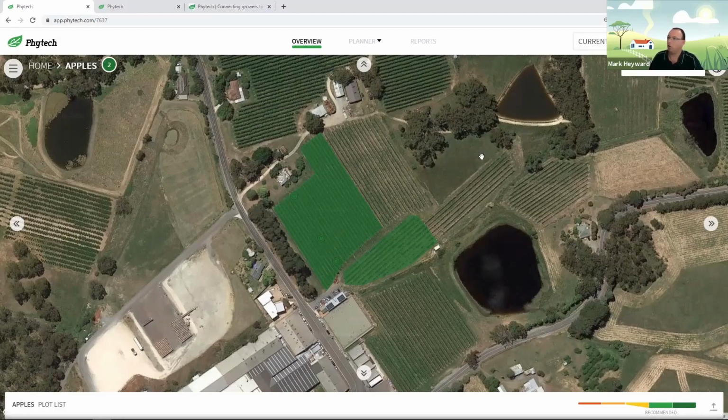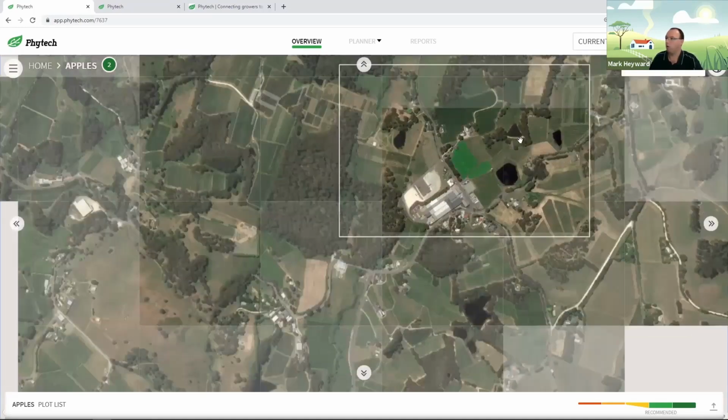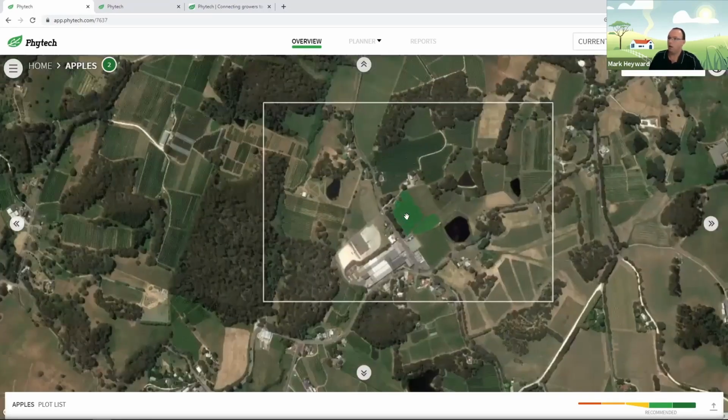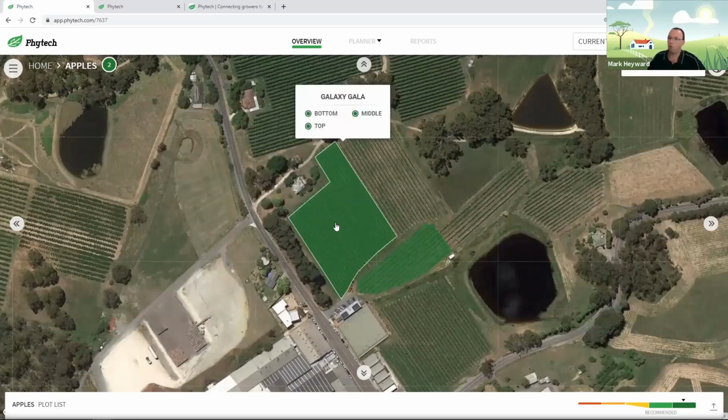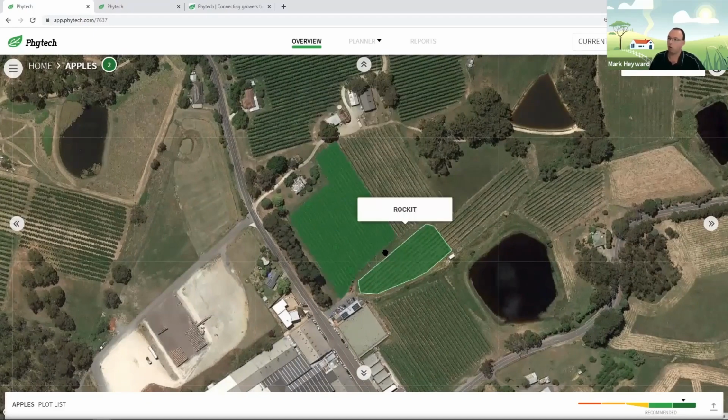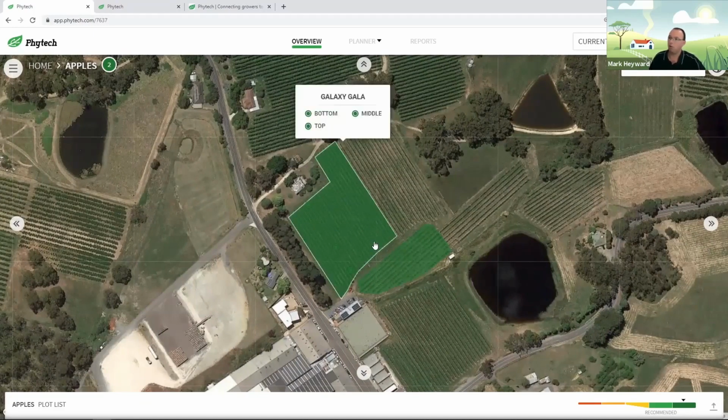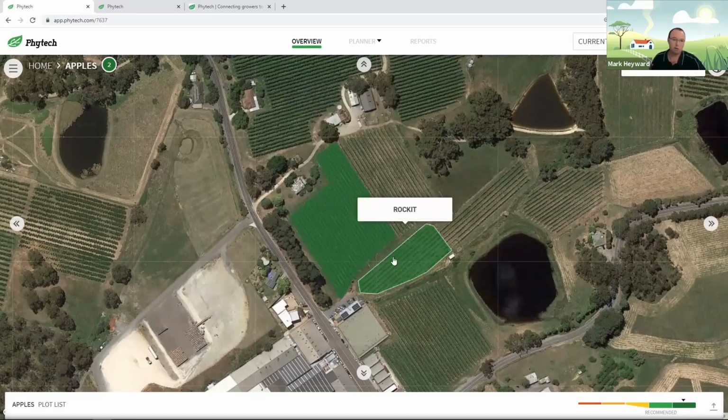It's very simple. It's just a background layer there that is a satellite photo just from Google Maps. I can zoom in and out there just to see the Adelaide Hills region, and over that we lay a geospatial layer of polygons for the blocks that we're monitoring. So just for these two blocks here, we have a boundary around each block, and then we colour the block with the plant status of the trees that are within that block.